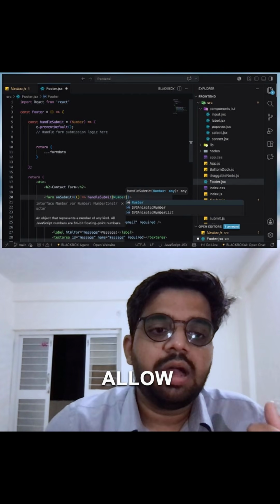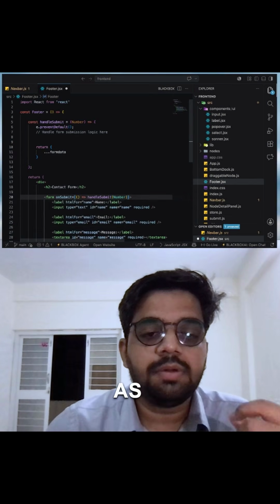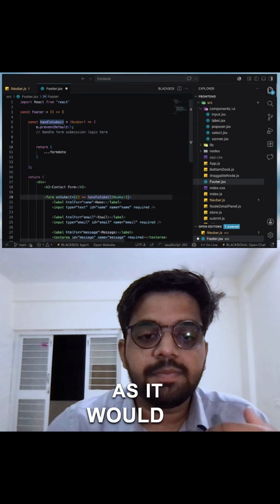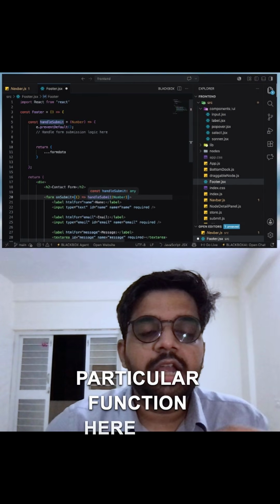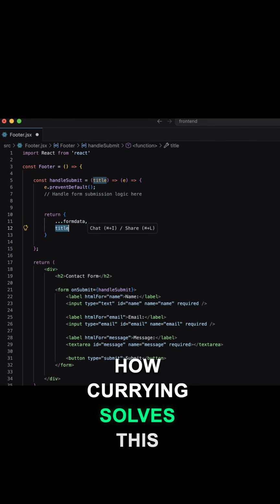Otherwise, it won't allow you to pass on the particular number, as it would directly execute the particular function here itself. Let's see how currying solves this issue.